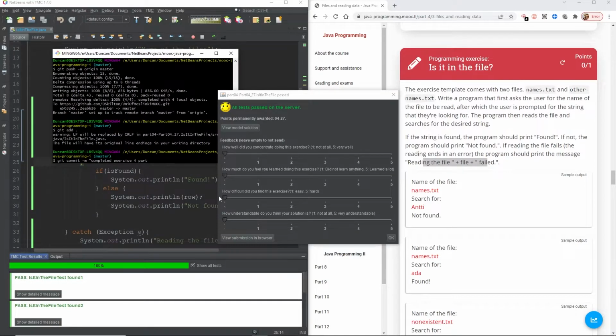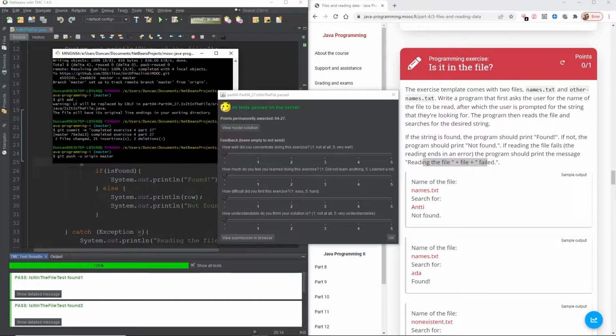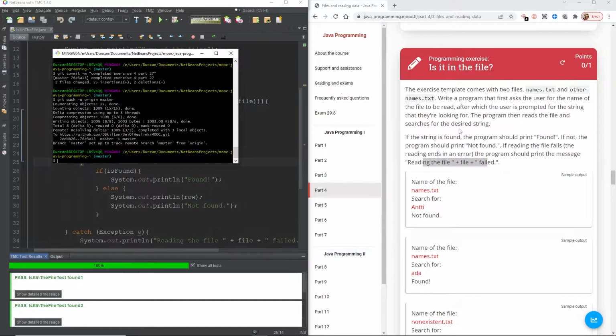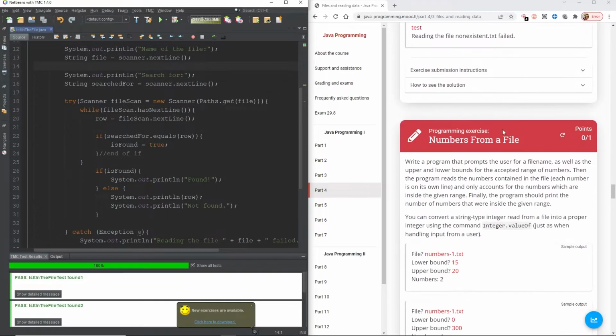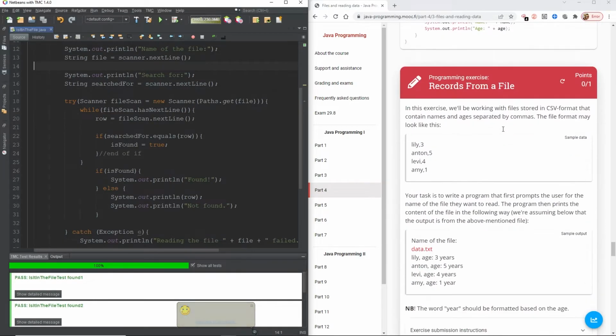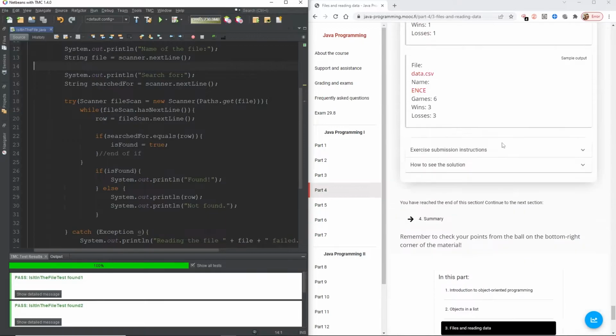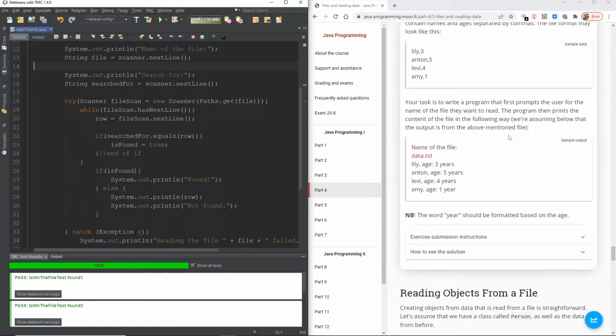Cool. Right, let's okay that. Get this refreshed. Let's see what we've got next. So, numbers from a file. So we've only got 2 more, 3 more, 4 more. Oh, we'll definitely get those done this session.